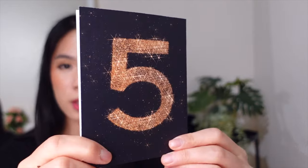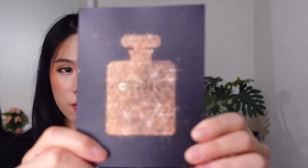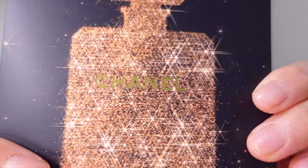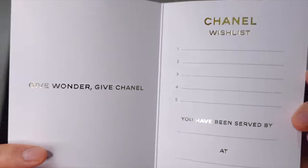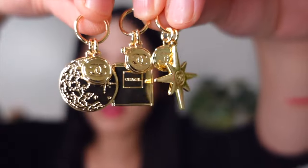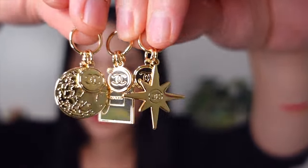Another thing I got was this beautiful card with No.5 on it and the Chanel logo — it has a gold shimmer on it and inside it says 'Give Wonder, Give Chanel' with a little wishlist on it, very cute. I bought so much that I got a charm for every single item and it's so cute that Chanel has these really cute charms you can convert into earrings. And that's the end of this vlog — I hope you enjoyed it and stay tuned for more Vlogmas because there will be a giveaway coming soon.